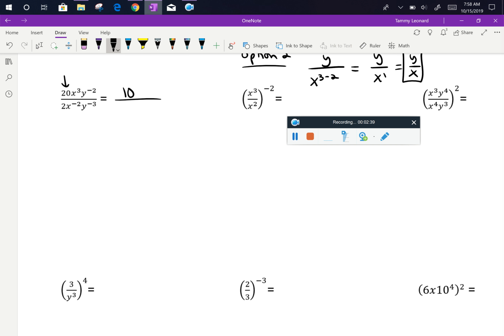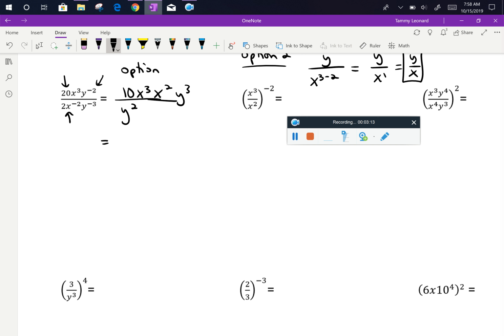Just as with some previous problems, there's more than one option for how to do this. You can strictly apply your rule, or you can think of the negative exponents as meaning that things aren't where they want to be. If you use that second way of thinking about it, the x cubed is happy where it is because it's already a positive exponent. But this x to the negative second in the denominator wishes it was in the numerator, so we can move it up. The y to the negative second from the numerator wishes it was in the denominator, so we move it down. And the y cubed from the denominator wishes it was in the numerator, so we move it up. So this is option 1 for how to solve.